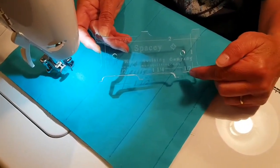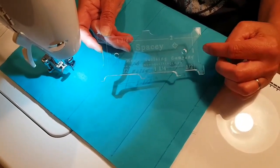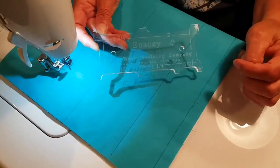As you'll see, we start at 1/2 inch, 3/4 inch. We go up to 1 inch, 1.25 inches, 1.5 inches, 1.75 inches, and 2 inch spacings.